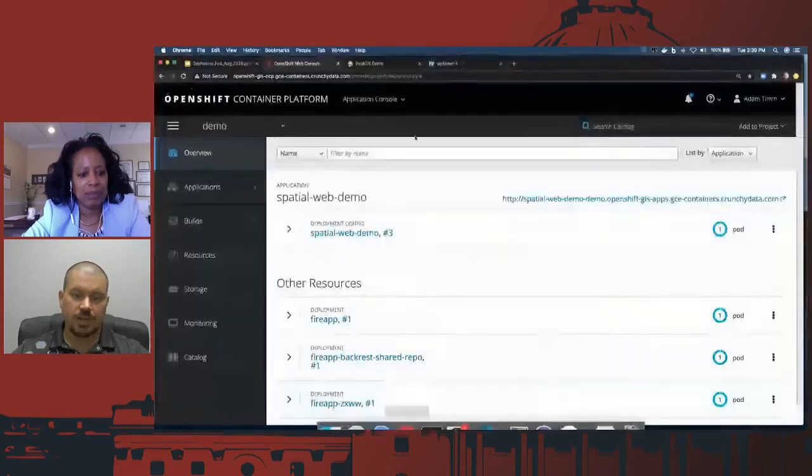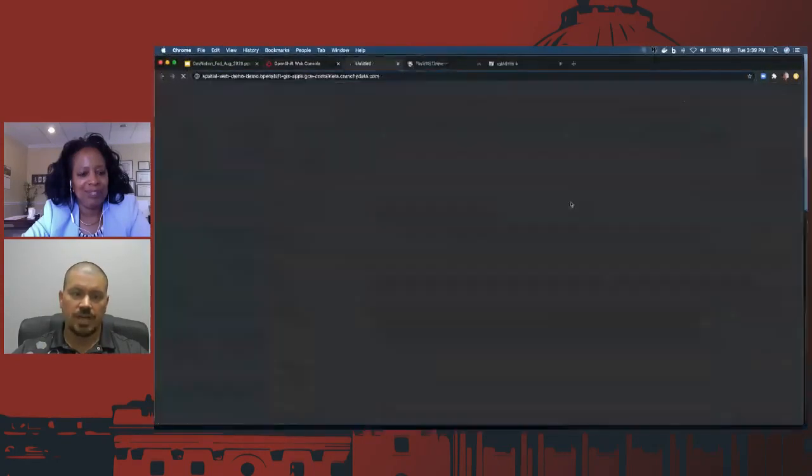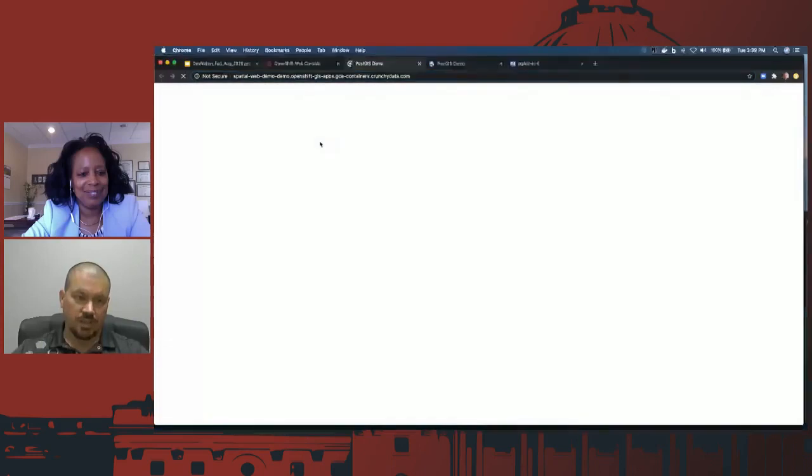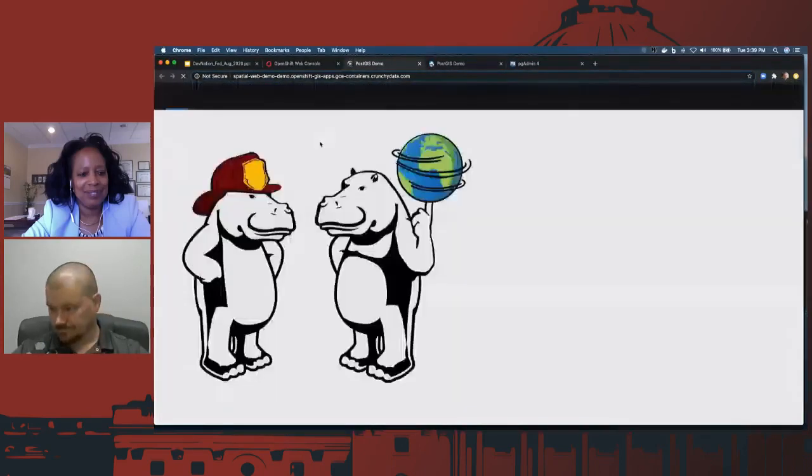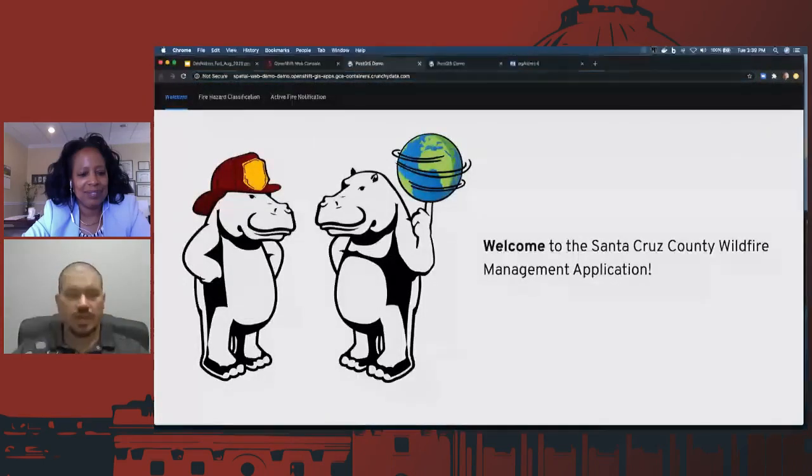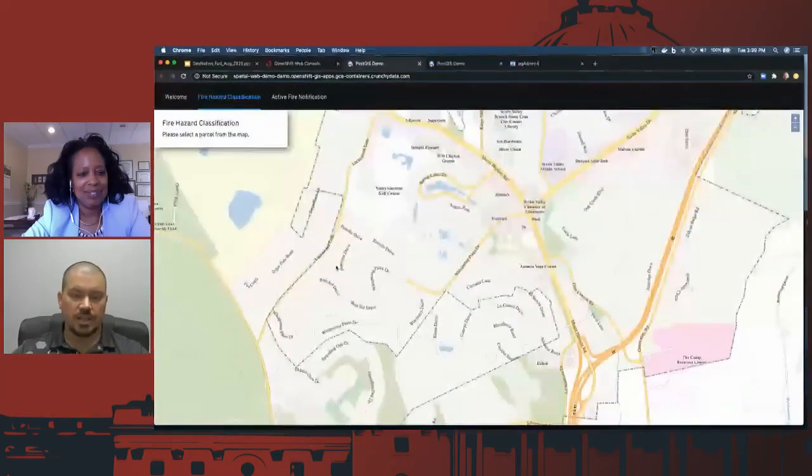Let me jump back over here. Now our main interface should be up and running, and you can see that we have an interface that looks like the one I showed you. But if I go to the different views, you don't see any green lines. You don't see any red lines. That's because our parcel data has not been provided to the map interface yet.